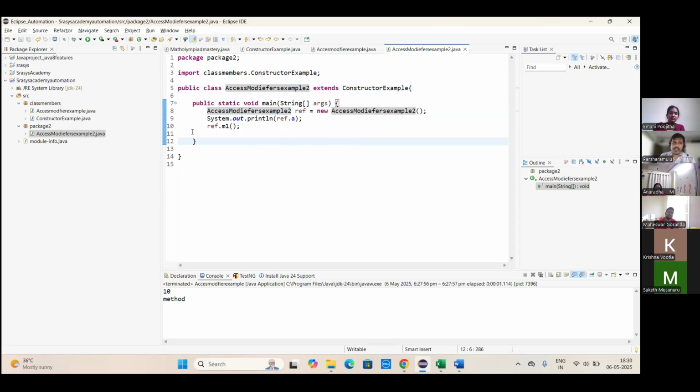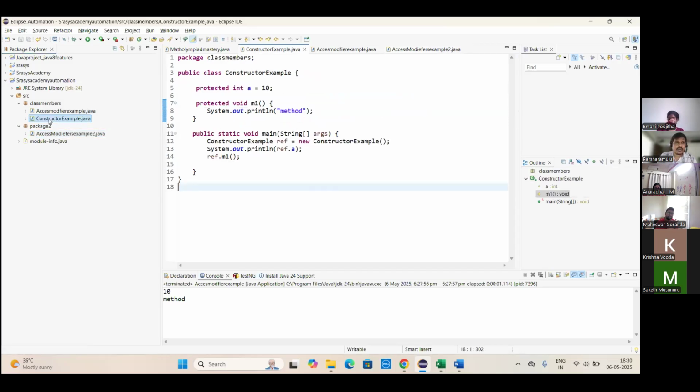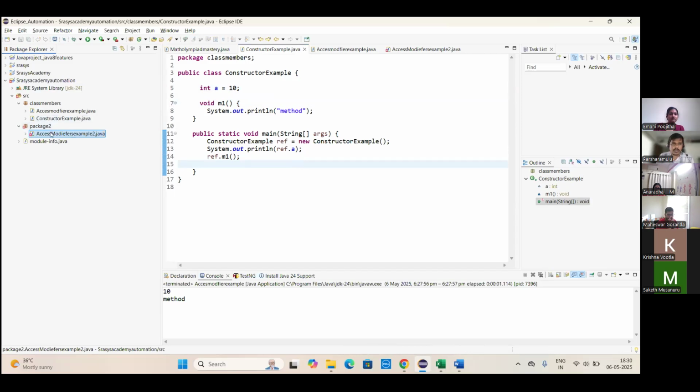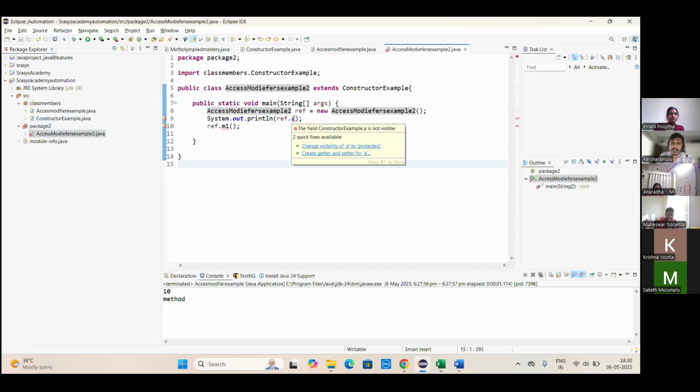What have I done, right? So we cannot access in the main class, but in a subclass we can access protected variables and protected methods. What a subclass is, we'll discuss after this. So if I give default here, remove this. See, I'm getting an error. See what it's saying: change visibility of A to protected. And here also I'm getting the same.